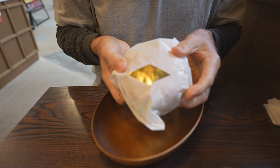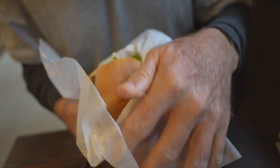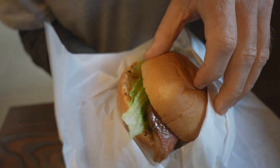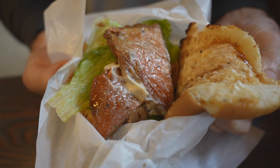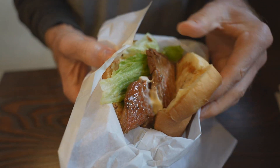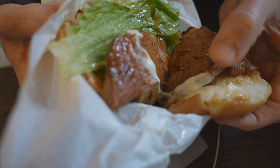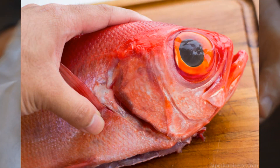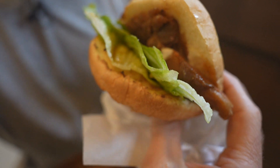Next up, let's go for the Kinmeidai burger — this is the famous golden eye burger. Let's just take a look at it instead of guessing. There it is. This fish is a delicacy — you get two pieces. It's tender, it's falling apart there. The golden eye fish. The lettuce is on the bottom, which is interesting — typically lettuce is served on top of the burger.